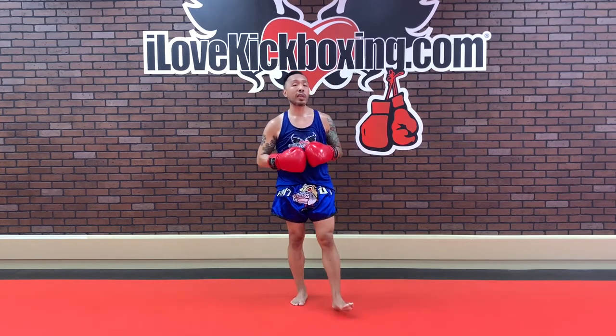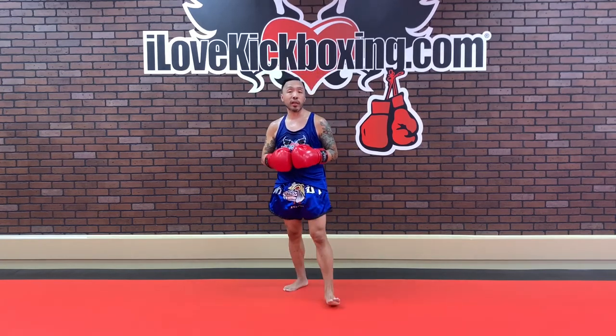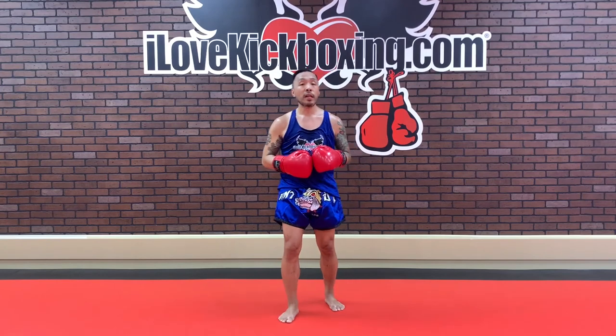Keep it going, keep it going, keep it going for just a few more seconds. And then I want you all to work those double front kicks, double left, double right. Okay, folks, keep going. Get that last non-stop jab cross sequence in. And let's bring it down to our lower half. Double front kicks in three, two, one.